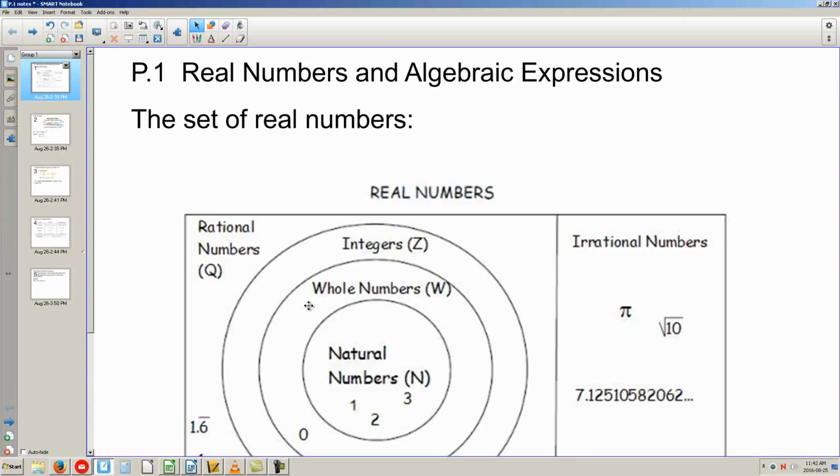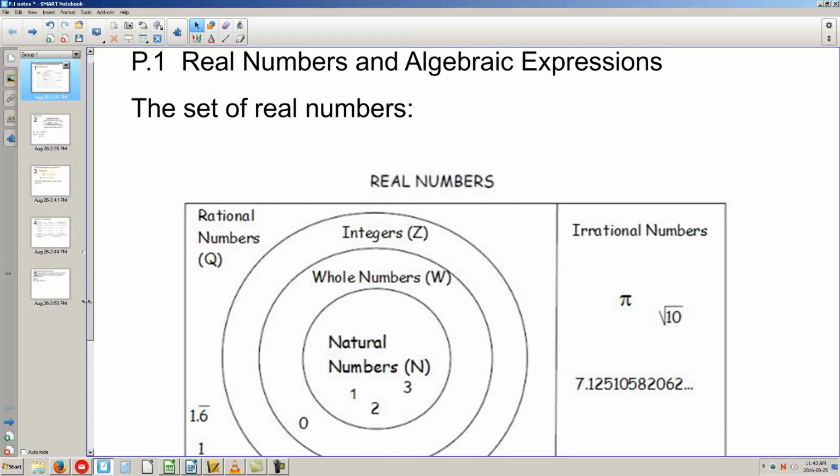Okay, today we're going to be working in section P.1, chapter P, the preparatory chapter, section 1. And this is a lot of, again, review material, stuff that you should have a grasp of. But we're going to get into some of the stuff maybe a little deeper than we have in the past. That's part of what college algebra is about.